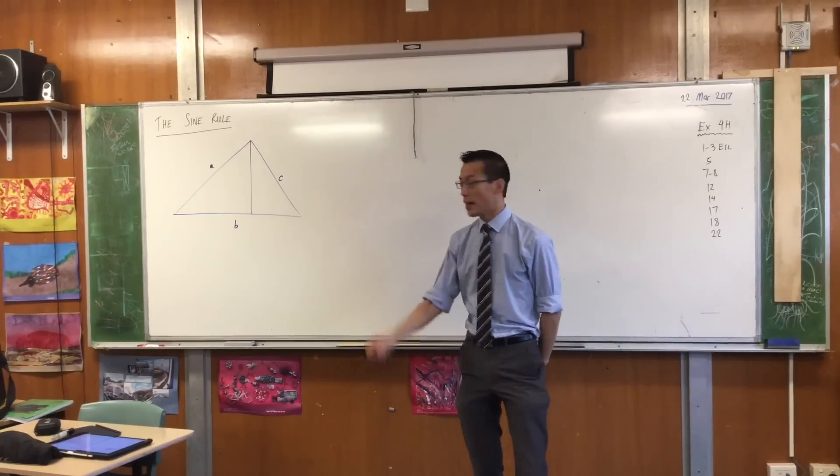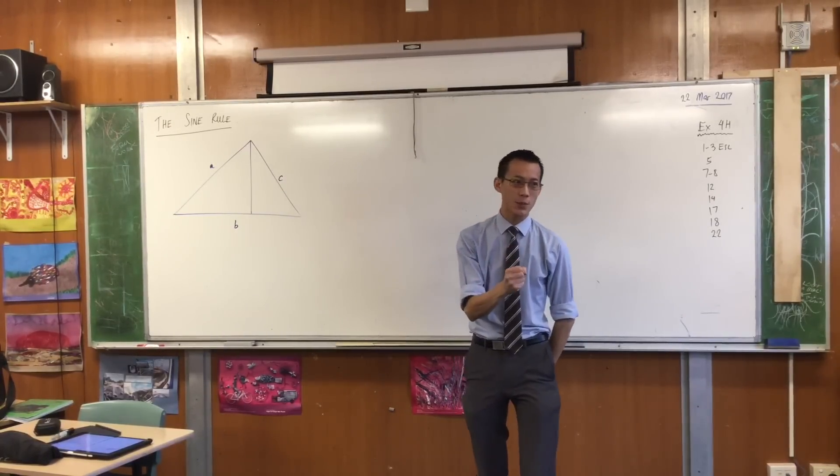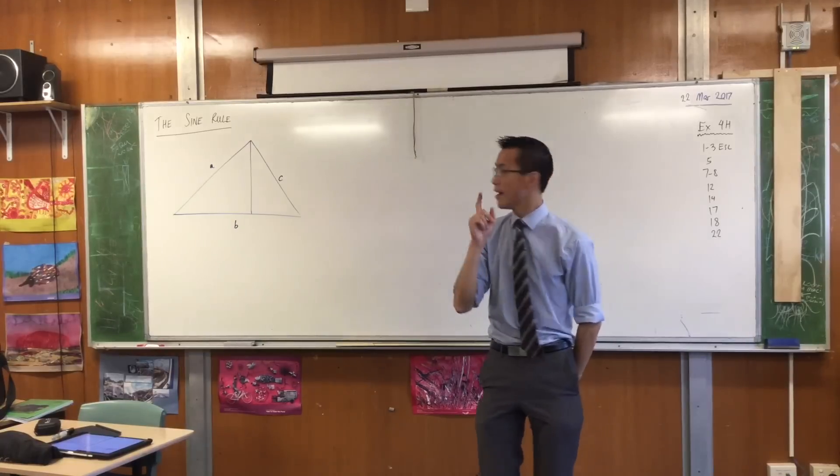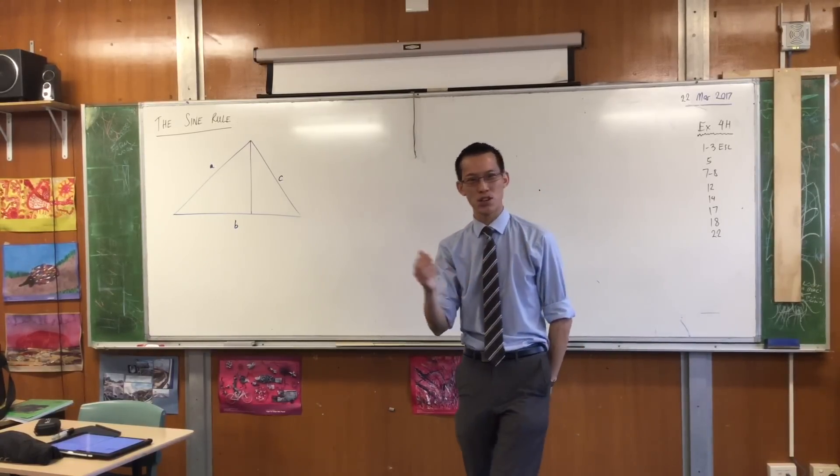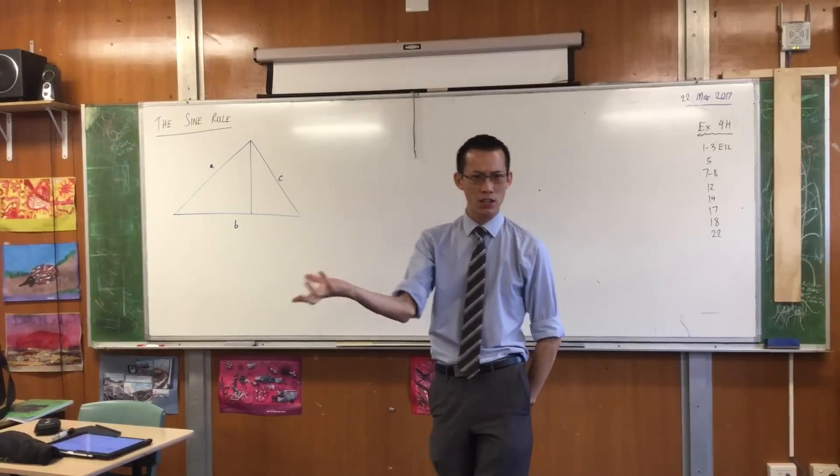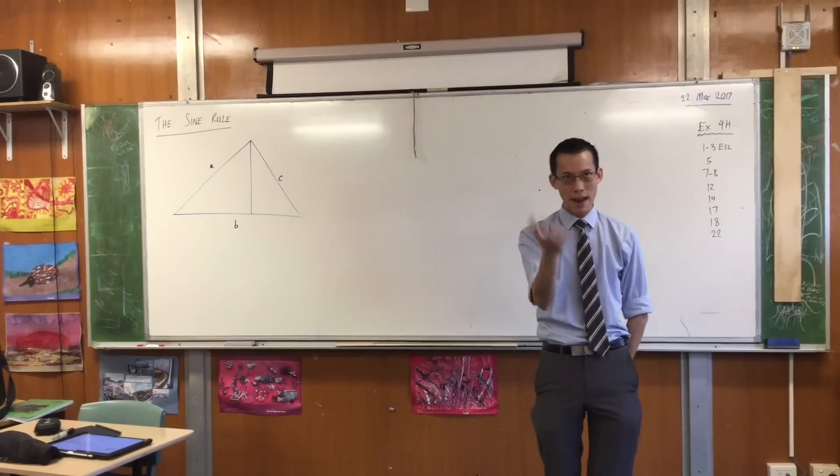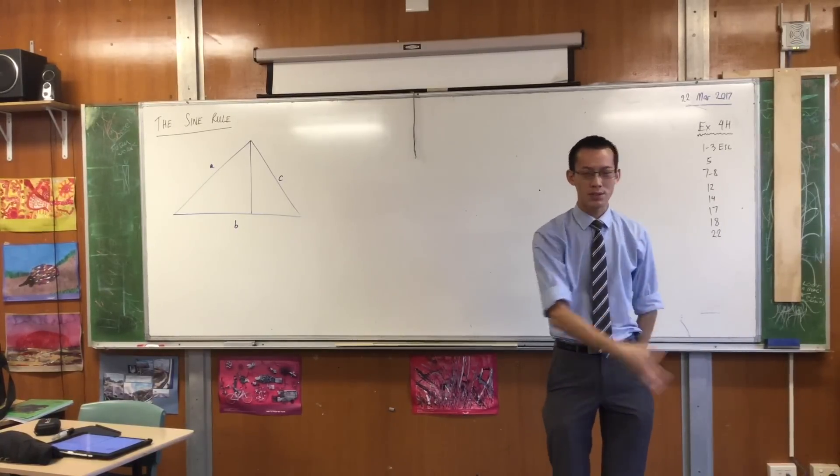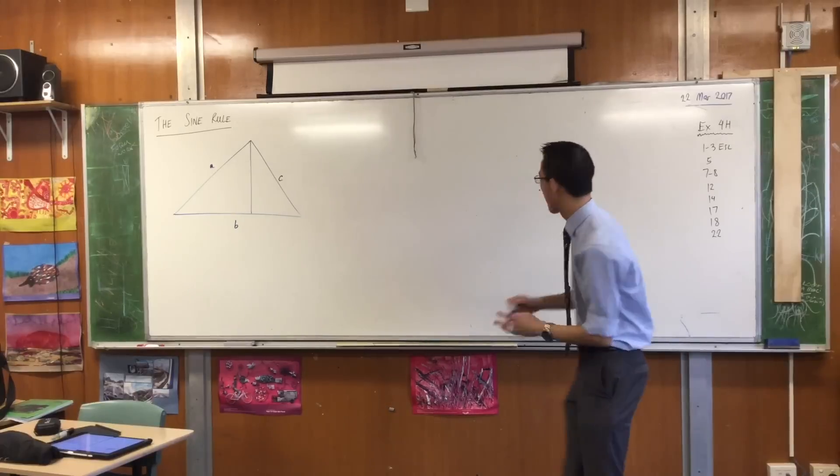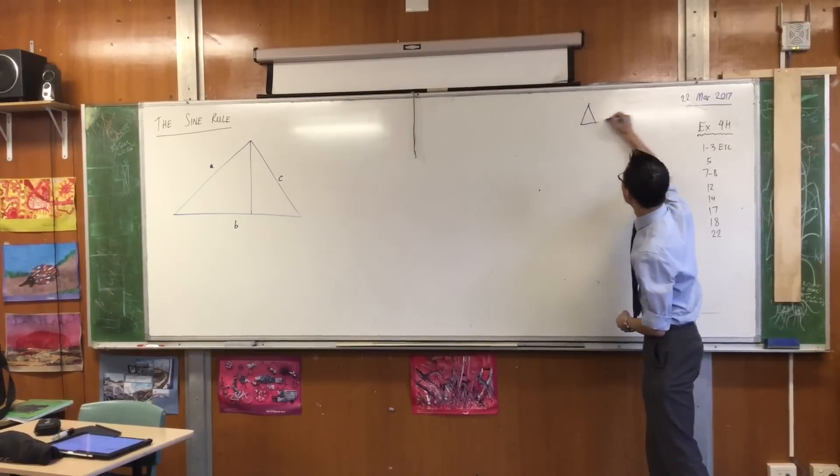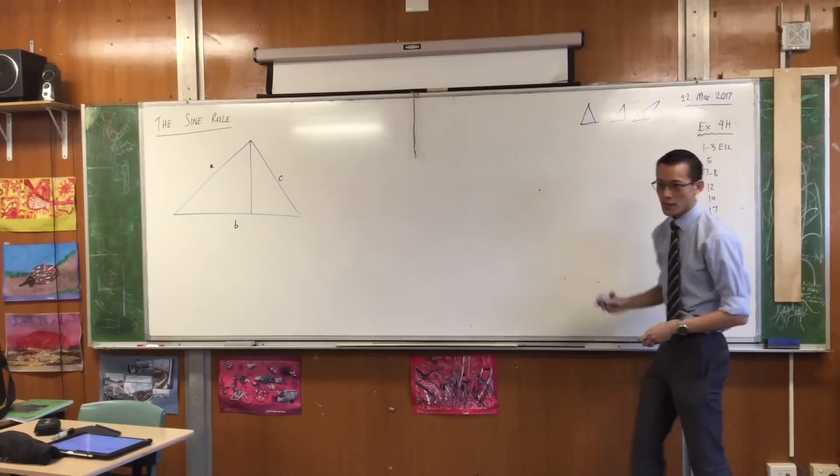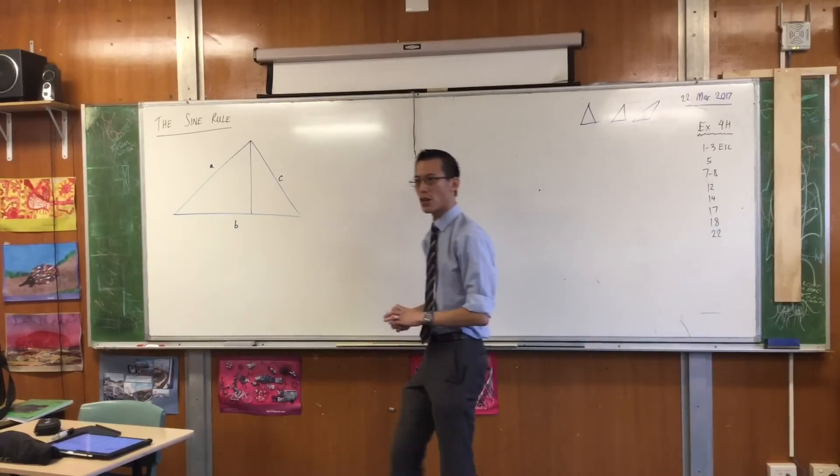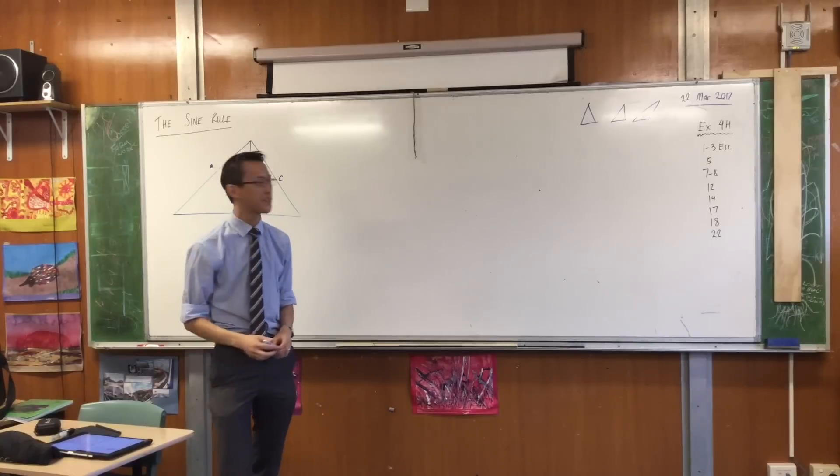And there's lots of different ways to prove it. There's a way that you'll see in your textbook which works quite nicely. However, it has three different versions because they have a version for when the angles are acute, the angle is right-angled, and the angle is obtuse. And you have to construct slightly different triangles for each of them. So for each of those triangles, the proof for the sine rule looks ever so slightly different.